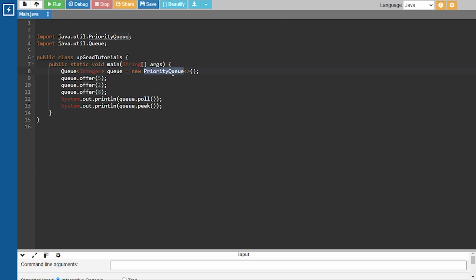We have used PriorityQueue here, not a linked list, because we are creating a queue that prioritizes smaller numbers. This is the syntax of it. Then queue.offer 5 to 8, so we are adding all of these.